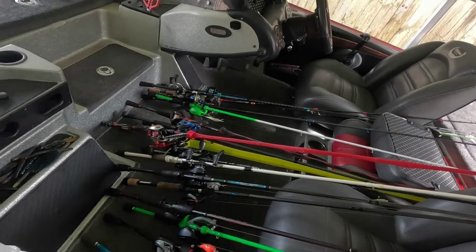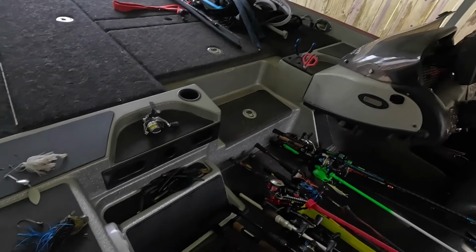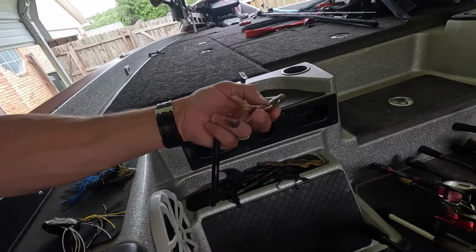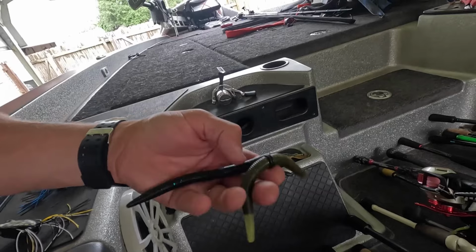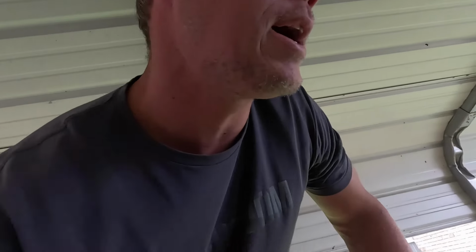So I got a world of a mess here. I've been bad, just throwing the rods back in the boat, tackle everywhere. It's been a mess, but you can see what we've been catching them on. We've been flipping the old Z crawl, speed crawl, wacky worms. Here's another wacky worm. We've been getting them on a lot of South Plastics, but mostly the buzz bait and the wacky worm. Let me show you guys.